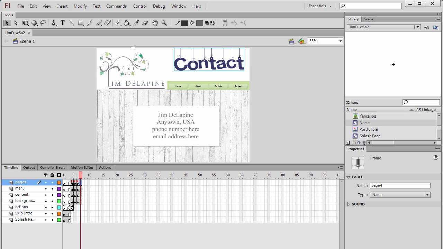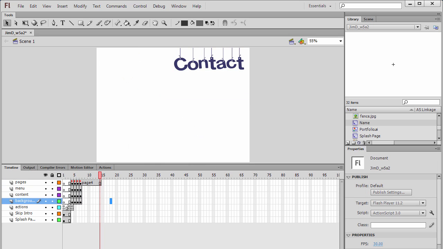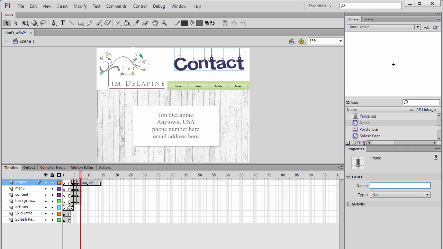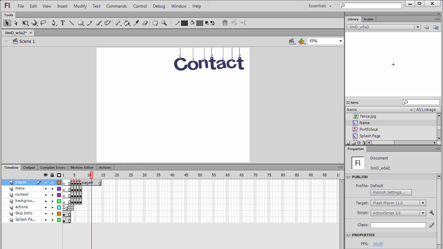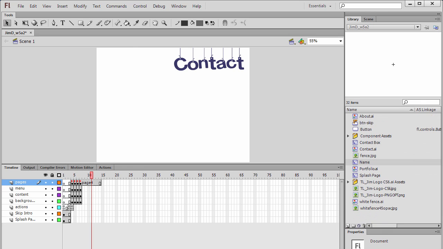So if I extend this out, I'm hitting F5 now to extend out the length of this. You'll see that it's called page 4. So any change in here will be indicated over here. So I could just call it a page. So this has to exactly match what will be in the code. Anyway, let's take a look at what the goal is, which is to show you how to create that animation.